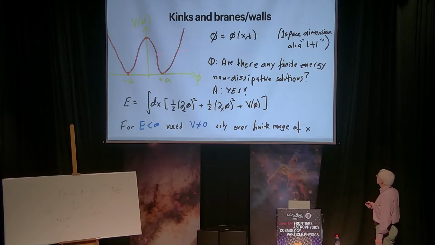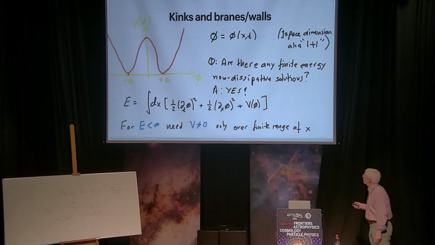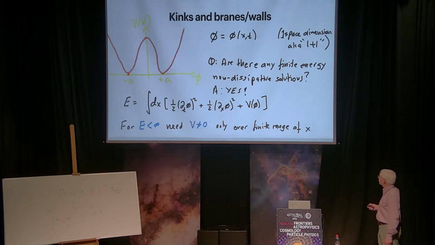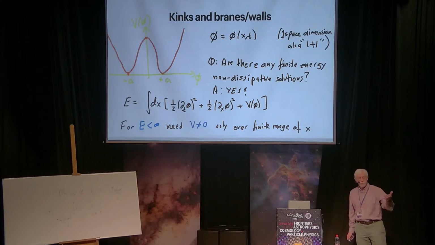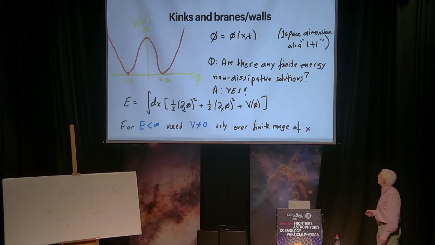Now to answer that, and the answer is that yes, you can find some here. I'm going to explain that. To answer that question, I have to tell you what the energy is. I want to have finite energy. So here's what energy is. You can derive it from the Lagrangian density, but there's a kinetic energy, there's a potential function that we have, and then there's a gradient energy. This gradient energy is associated with, in the Lagrangian, when you have a covariant theory, you have a dt square minus dx square. And then you go from the Lagrangian to the Hamiltonian and define the energy, you get this term.